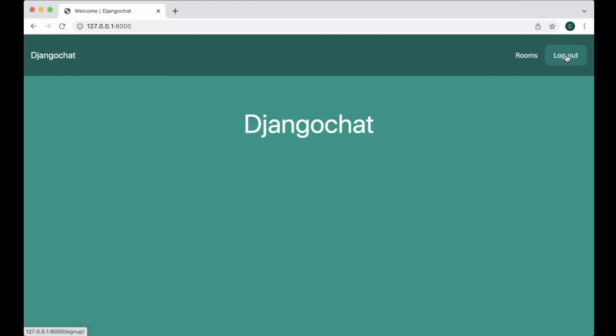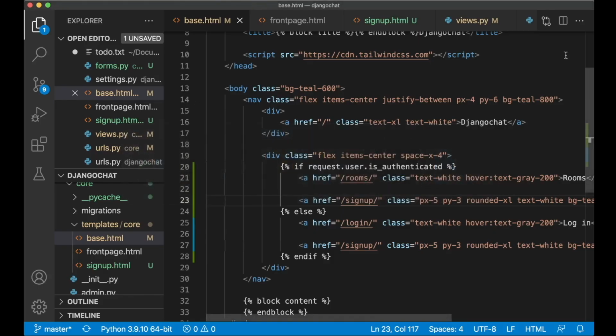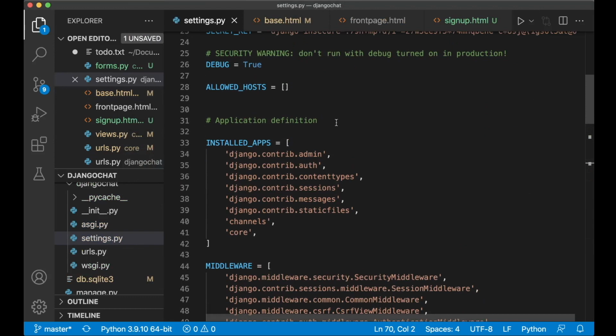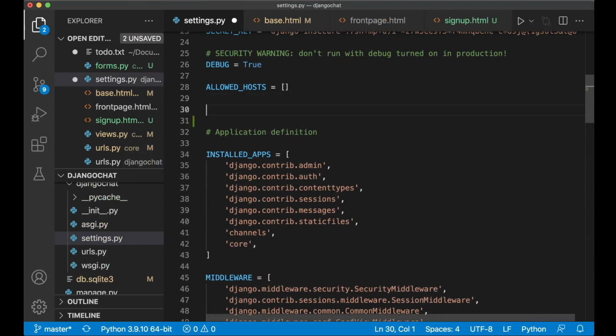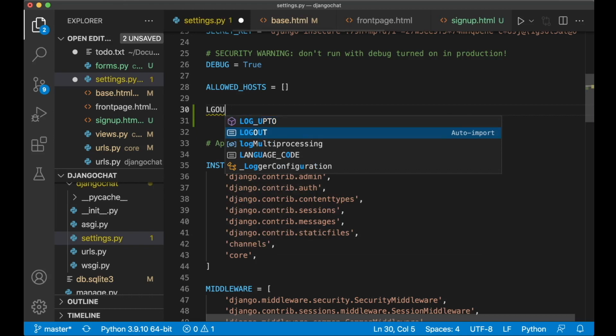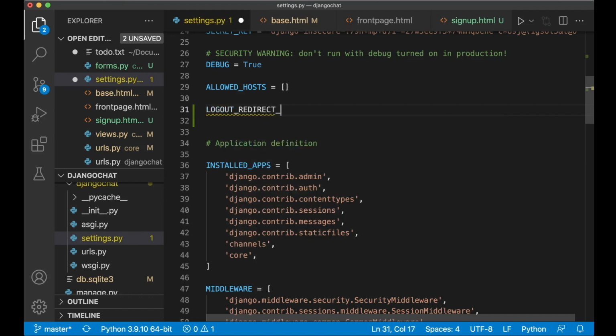Perfect. But before we try this button, I just want to make sure that we are redirected to the correct pages when we log out. And so if we go back to settings.py, then we can specify this here. So here or anywhere else in this file, we can say LOGOUT_REDIRECT_URL equals /. So then we will be redirected to the front page.